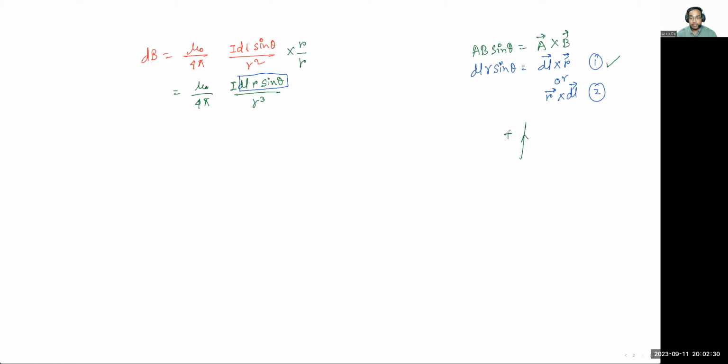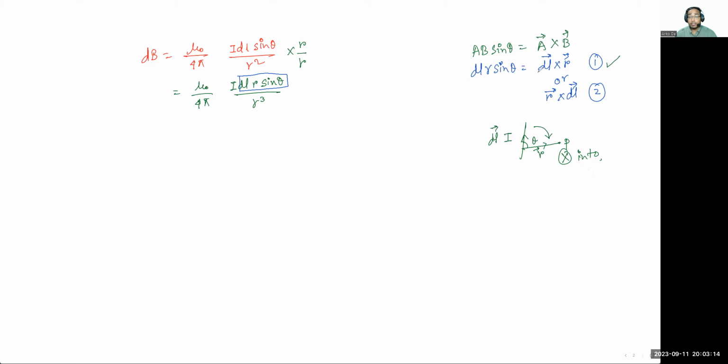So this is the direction of the current and this is our observation point. We can say that dl is in the same direction as the current, because we already mentioned that the direction of dl and direction of current are the same. So this is dl, this is r, and this is theta. What is the magnetic field's direction at P? It is into the screen, right? So dl cross r means from dl towards r. If you rotate a right-handed screw, the screw is going to move into the screen. Absolutely. So that is the direction of the magnetic field at point P.